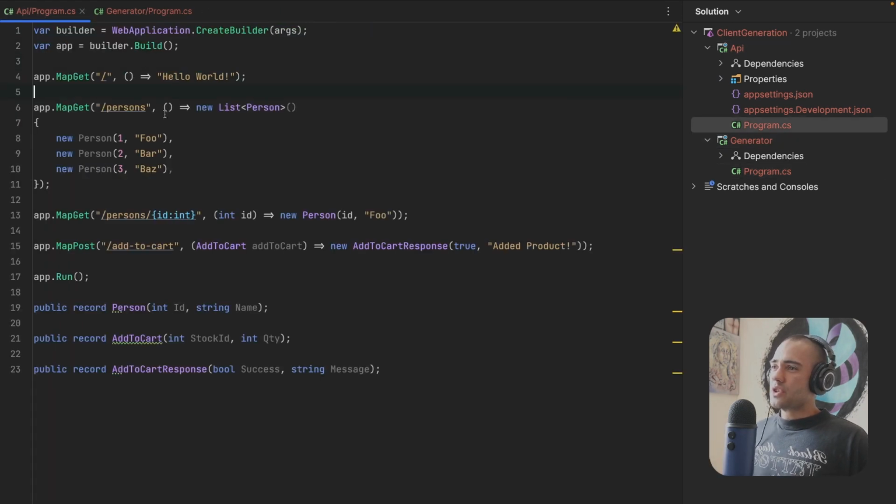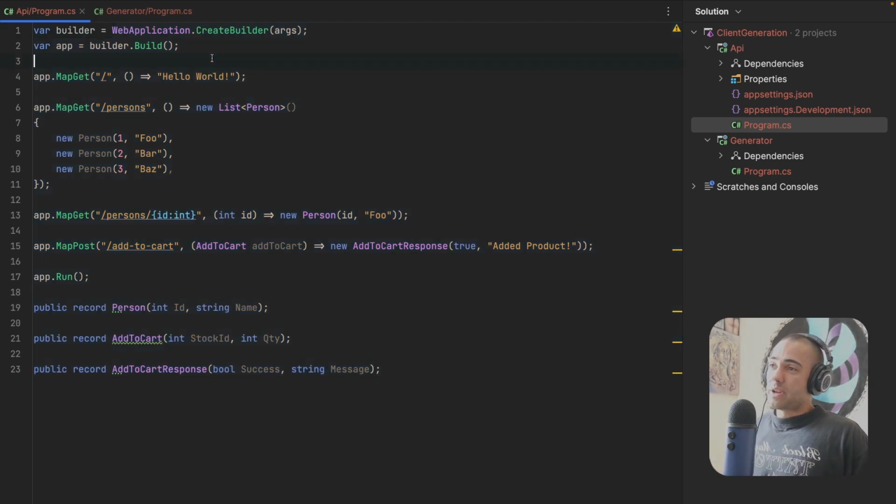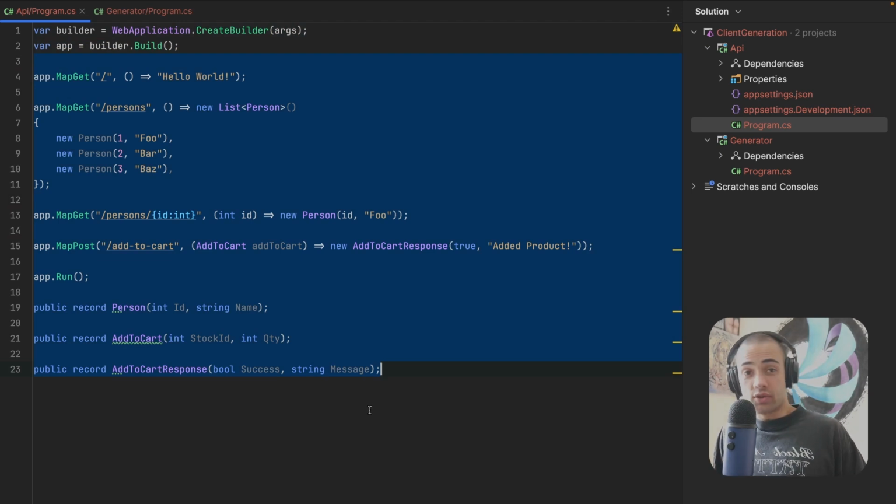The first question you're going to have is, how can I generate a client for this? If you take a look at any other programming language, all you really need to know is for what programming language you are generating a client. This can be C#, JavaScript, Python, any programming language, and you really want to know how you are going to spit out a client. This is all just text. You literally just want a string builder.